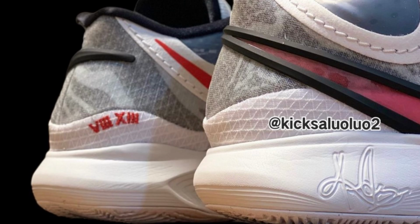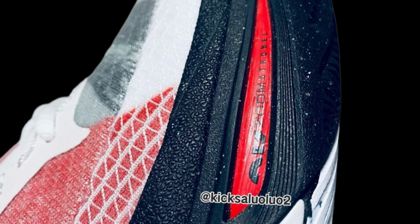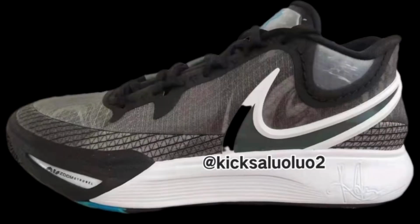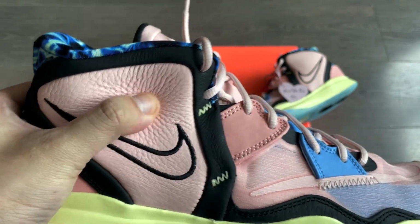You can see that there is a Kyrie signature at the back end of the midsole and the Kyrie logo on the tongue. Looks like we'll have Zoom Strobel in the forefoot, and the traction pattern looks pretty promising. It's a very complicated pattern. Materials wise, it looks like a see-through plastic material. There is another layer underneath, but it should be breathable. None of the pretty tumbled leather featured on the Kyrie Infinity this time.